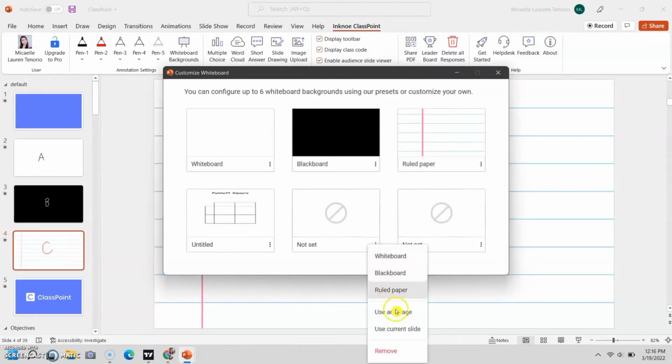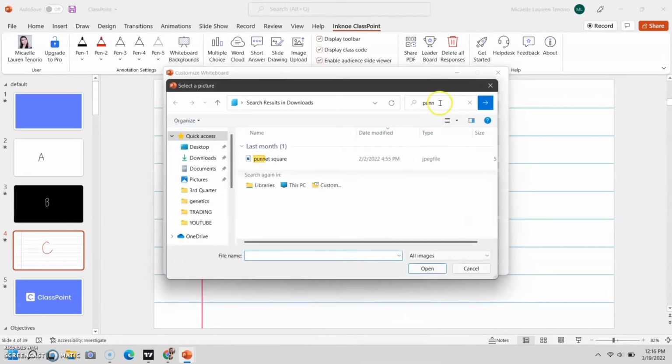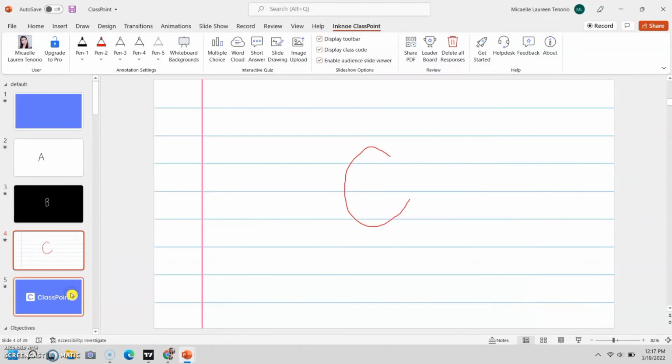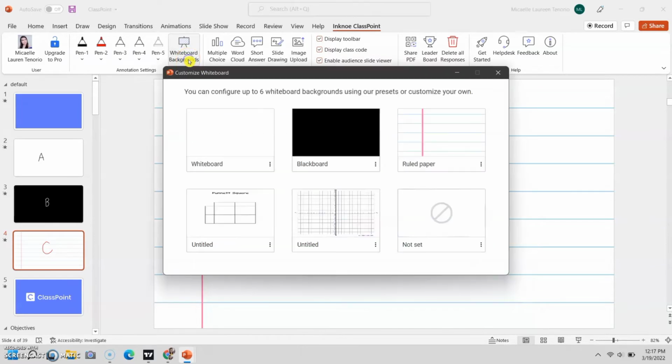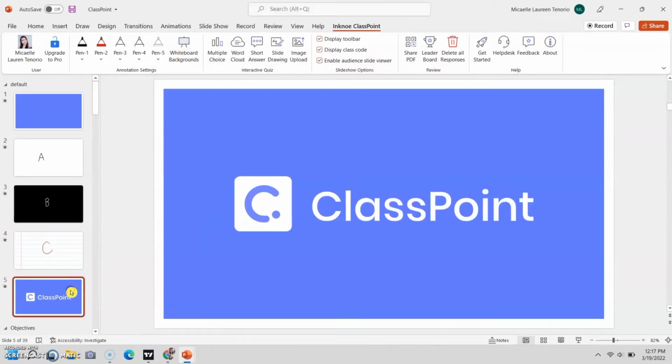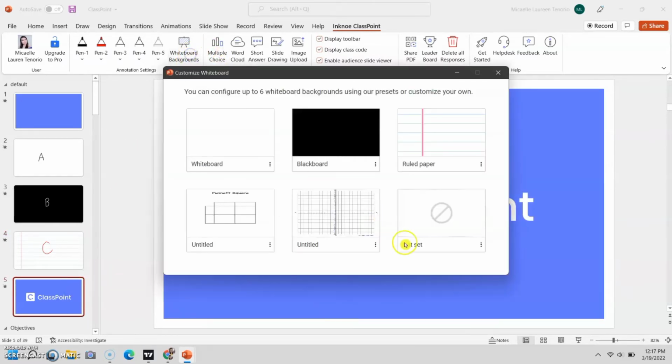Or let us say you want to use Cartesian plane. Or if you want to use a specific slide as your board, you need to select first your chosen slide, and then here, select current slide, and there you are.